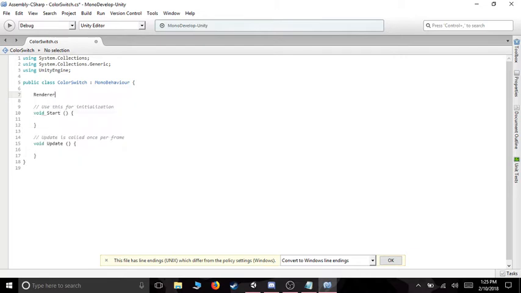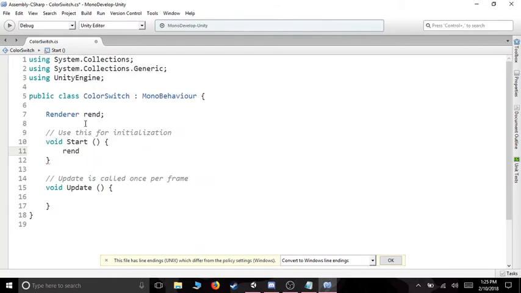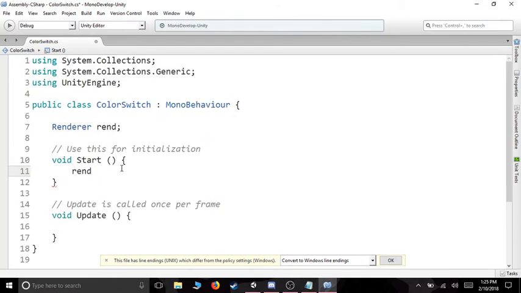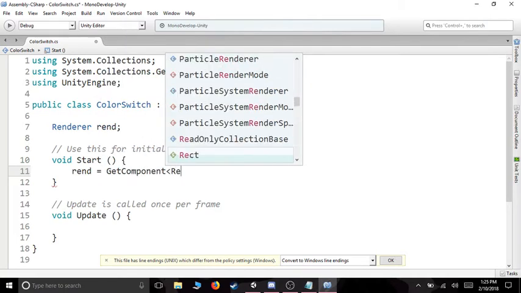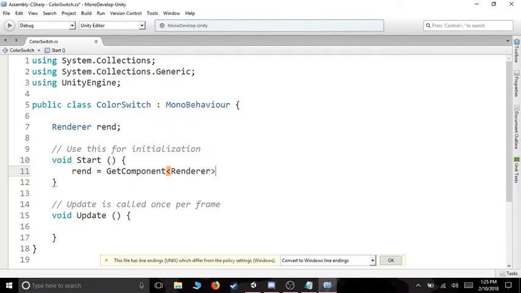So we can make a renderer. I'm going to call this rend. Let me zoom in, by the way. I'm going to say rend is equal to GetComponent Renderer. A renderer is what's attached to our 3D cube, and it is what is actually showing the shape visually for us.